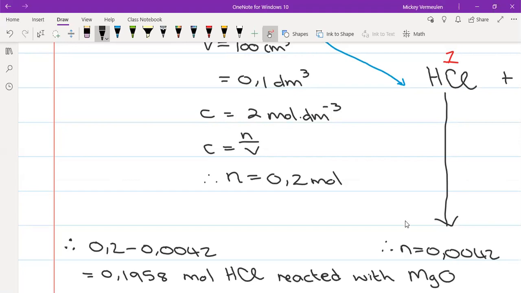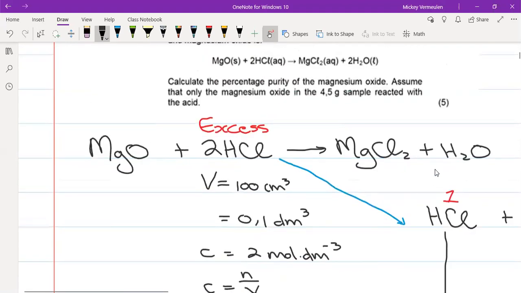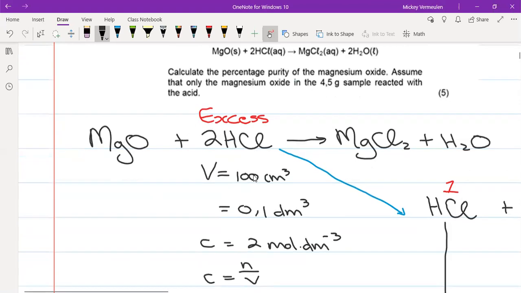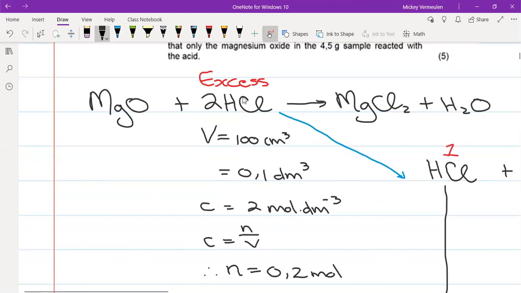I think you guys are okay-ish up until this point, right? So step 1 was to write down the reaction of what we are actually ending up wanting to get to. The second step is to calculate how many moles of this thing in excess we started with. Remember, they said to us right in the beginning, we've got 4,5 grams, but it is impure. So we cannot work with this 4,5 grams. We can, however, work with the hydrochloric acid. We know hydrochloric acid is in excess.